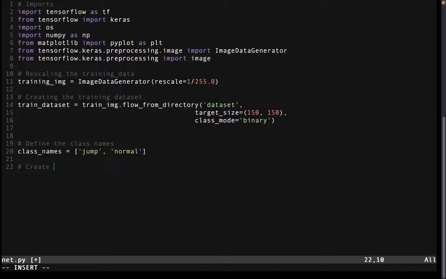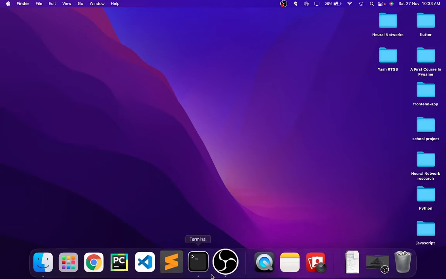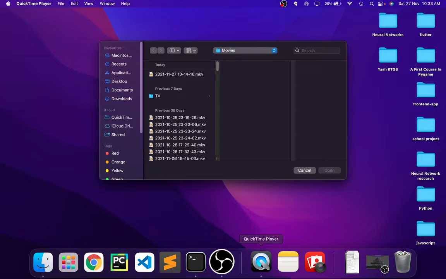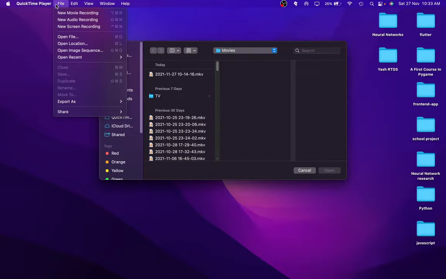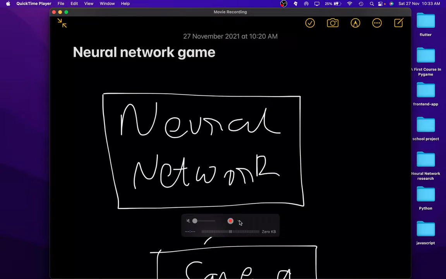Now we can go on to creating the model. Creating the model is pretty simple. Here we need to remember the architecture that we were using. So let me open up QuickTime again and start a new movie recording. Alright, there we go.